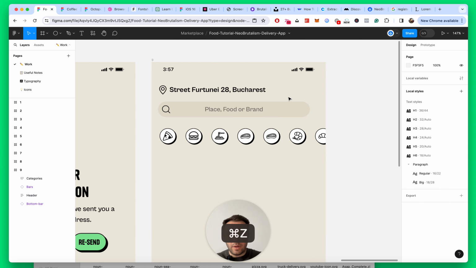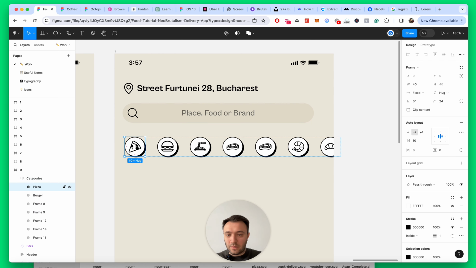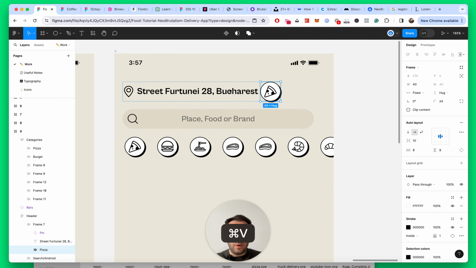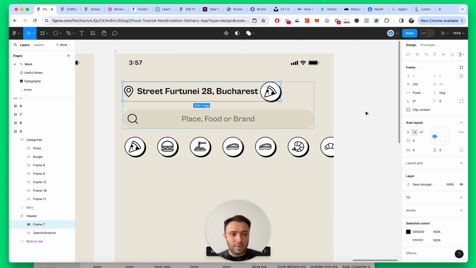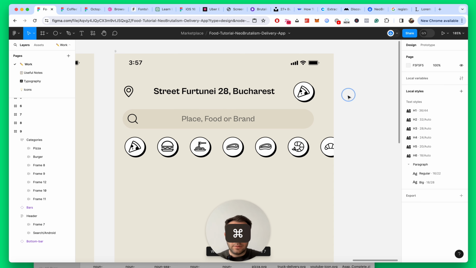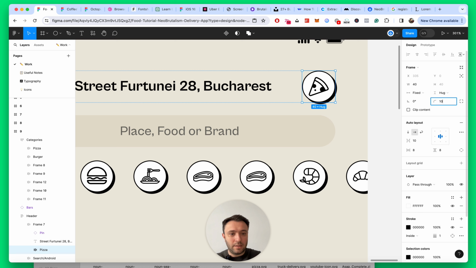No, because I want to add a filter here. So let's copy this one, go here, and make sure this is field container, and let's turn this one into a button.